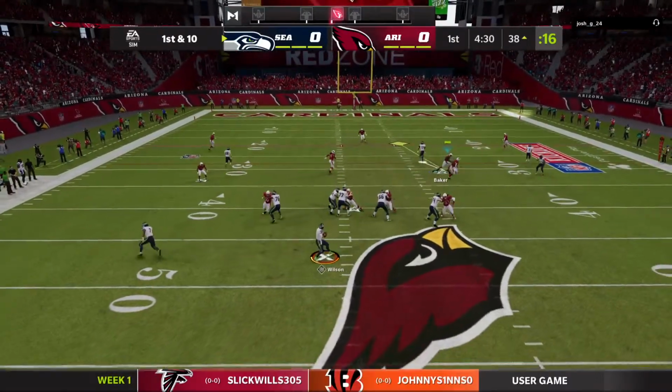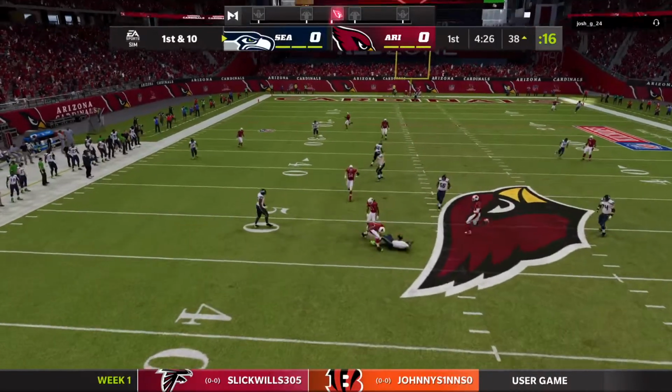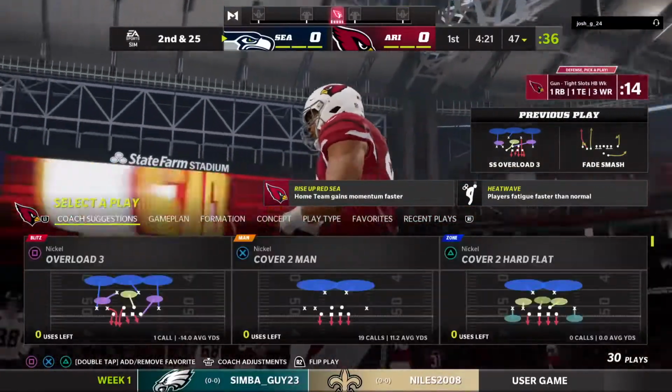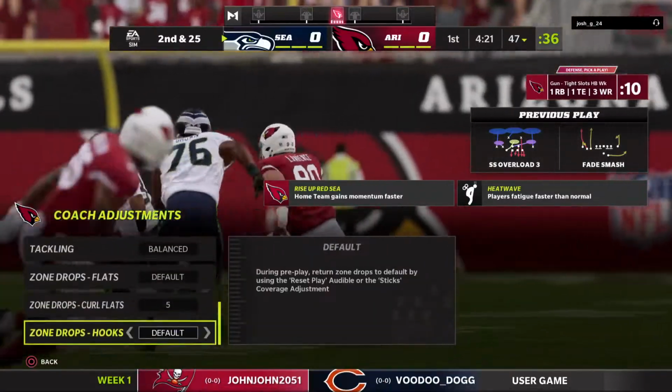Out of the gun, here's Wilson. Steps away to his left. And a big loss here as he's taken down. Rashard Lawrence able to get in there and run him down for what's going to be a loss of 15 yards all told.